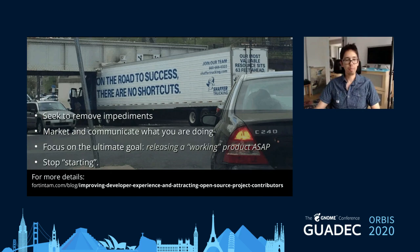So yeah, some more recommendations globally speaking. You want to focus on removing the impediments to contributing. So focus on the contributor experience, which is going to mean a lot of bug triaging, documentation, packaging, infrastructure planning, and all that yak shaving needs to be towards the goal of making the project sustainable so that it can continue to attract contributors and be autonomous in the long run. You need to do stuff that will multiply the productivity of other people.